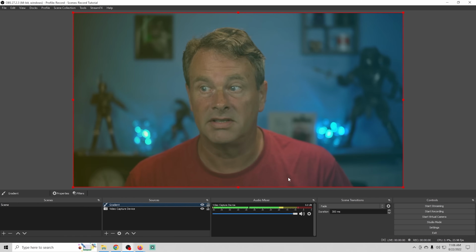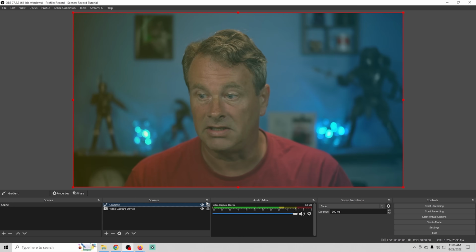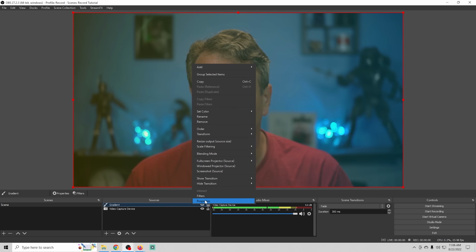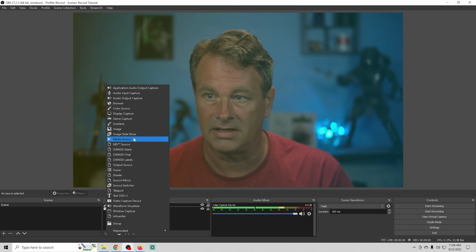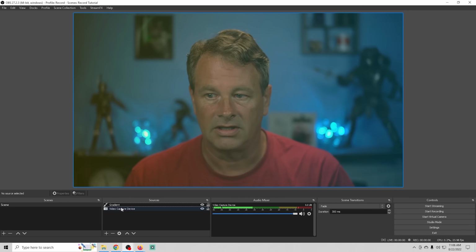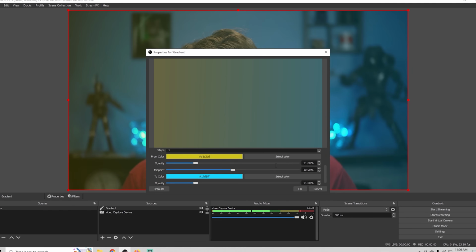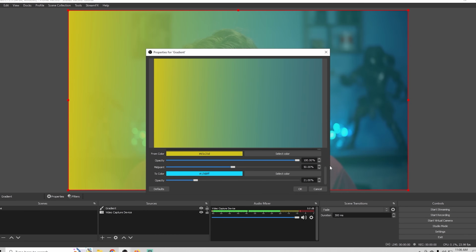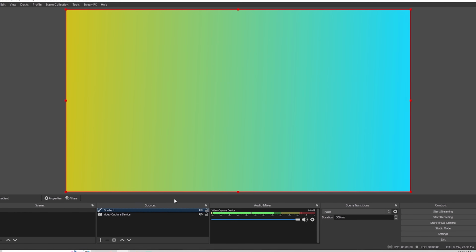Just one simple way to do this. Another thing, personally, I like to use gradients a lot, or I like to use the color source a lot. I've shown you all kinds of things that you can do with the color source, and the gradient just adds all kinds of other possibilities. So let's go ahead and turn the opacity all the way up, and then I'll show you what I normally would use something like this for.